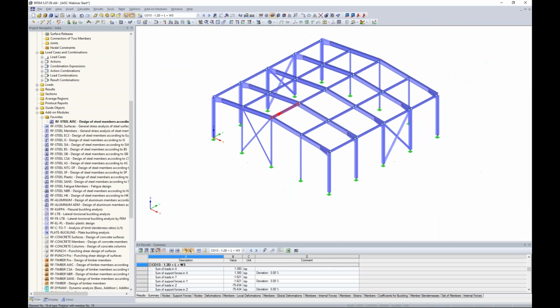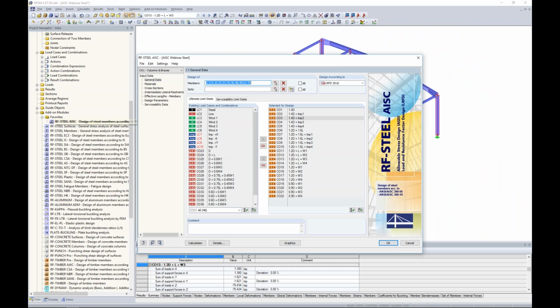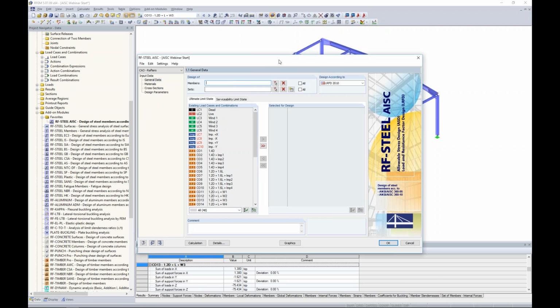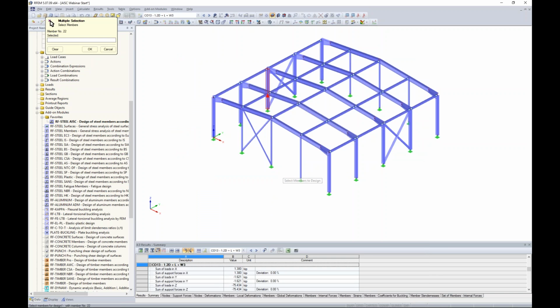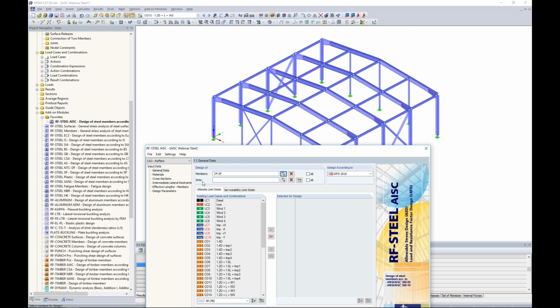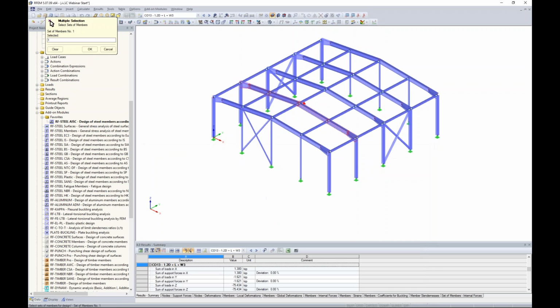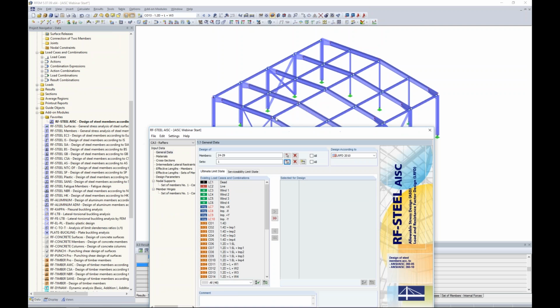So what I'm going to do back in the AISC design module is create a new case here, and we will call it rafters. I want to simply show you the difference between designing a member versus a set of members. So I'm going to select these 6 members adjacent to my set of members, click OK, and I'm also going to select my set of members for design. You'll notice that one click selects all 6 of these because I've defined it as one continuous member.